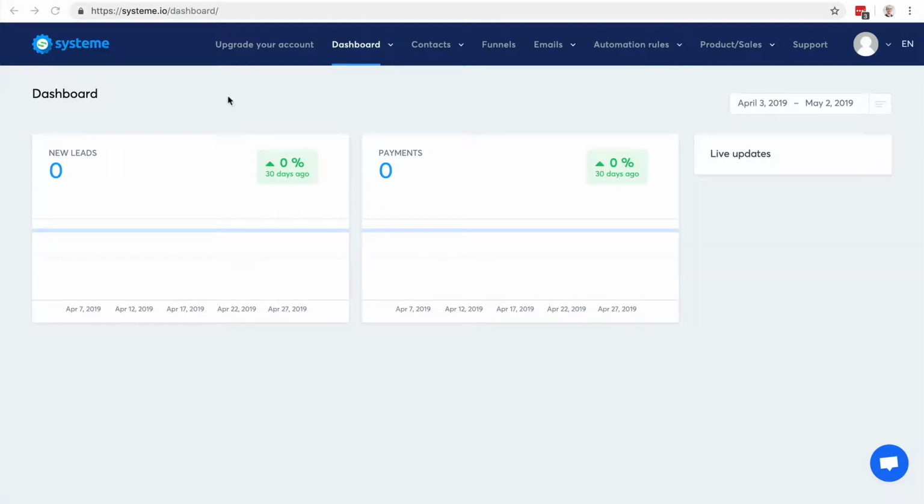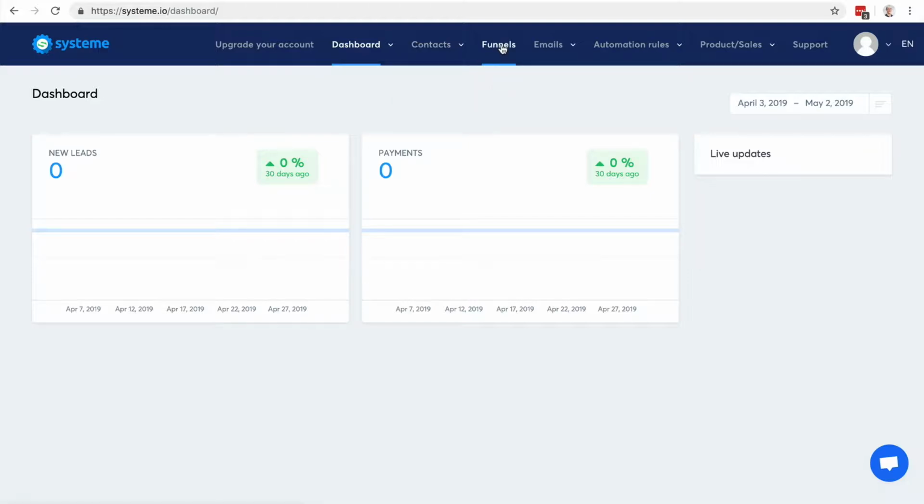So that's your dashboard. When you create your account, you can create your account for free and try out all the different features. So here you have the menu. You can go to the main dashboard, to the affiliate dashboard if you promote other people's products. Here you have the contacts, so you can manage your contacts, manage the tags you use. So in Systemeio, there are no lists. We use tags to segment the contacts.